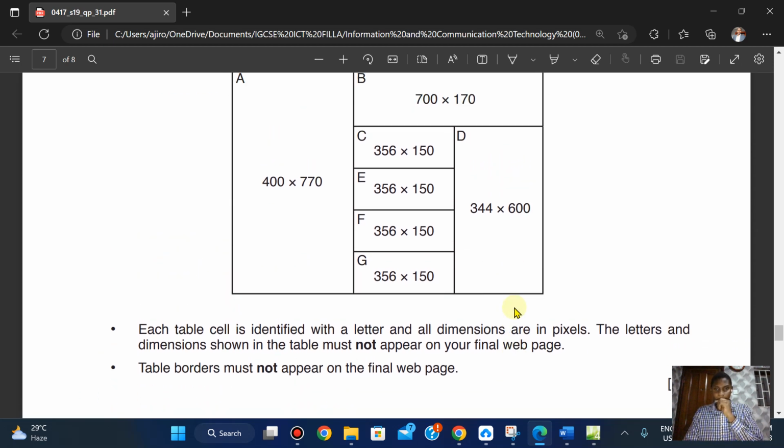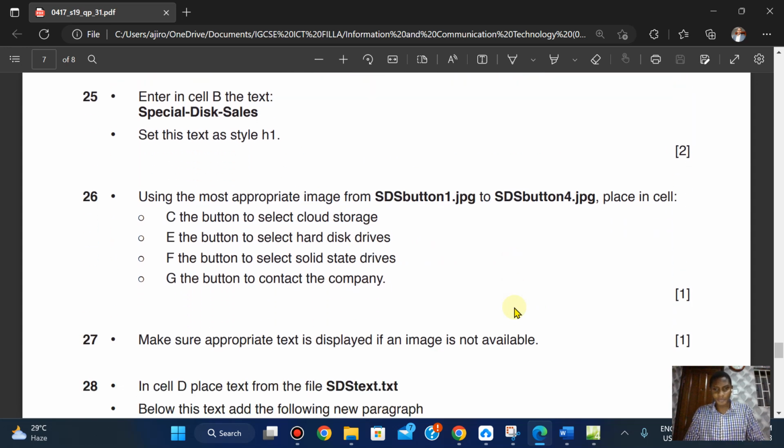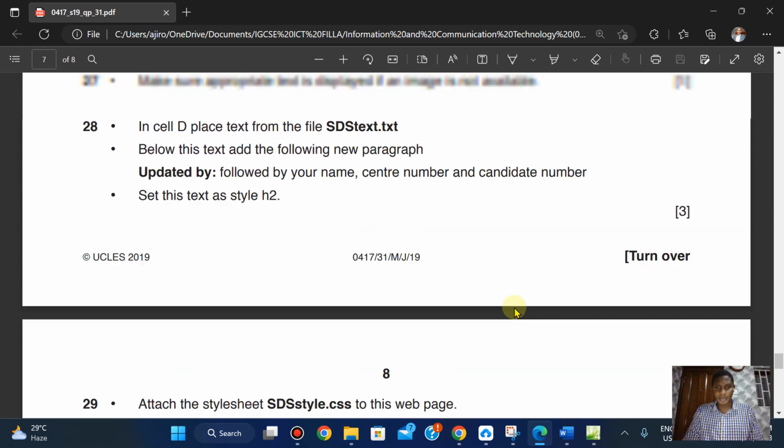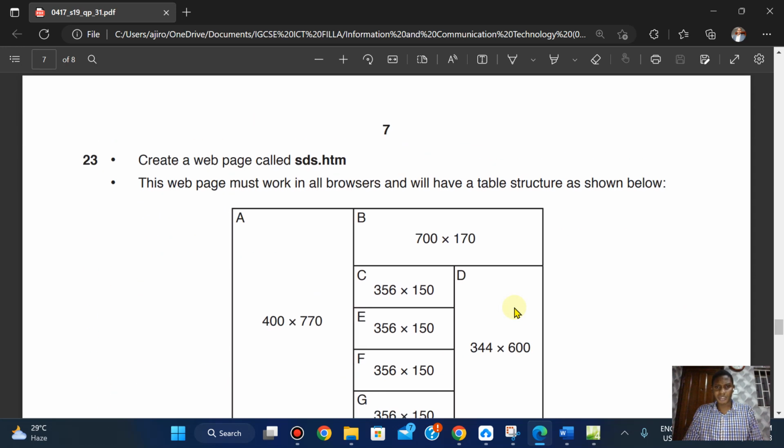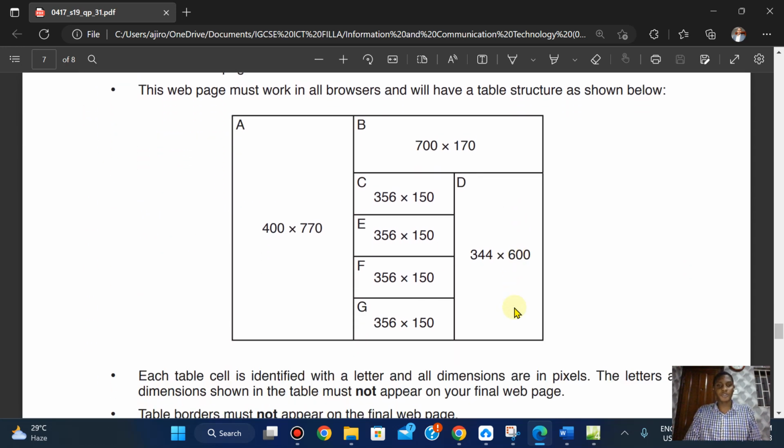Set the width. Come, let me check if they give us the width. They didn't give us the width. Okay, guys, they didn't give us the width. So what are we gonna do? We're just gonna use our imagination right now. As funny as that sounds, we have to do a little calculation. So, what do we do? If from here to here is 700, and from here to here is 400, 700 plus 400 is 1100. Okay, so obviously this is going to be 1100.